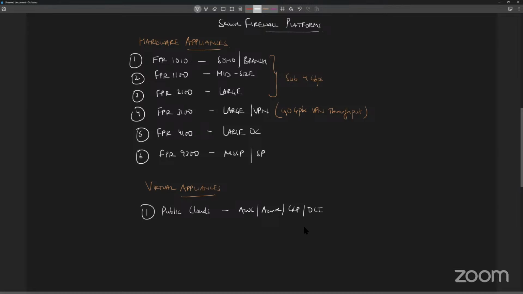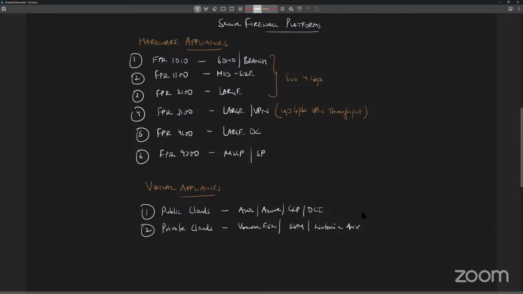If we talk about private clouds, it includes things like VMware ESXi, KVM, and also Nutanix AHV. The virtual platform you can do in different ways and different sizes.